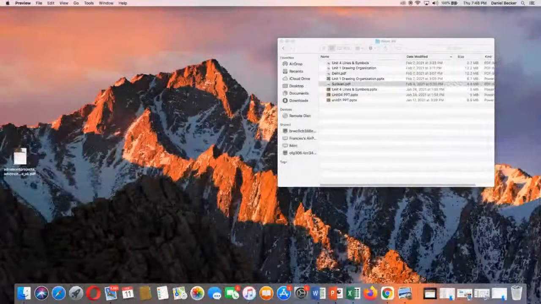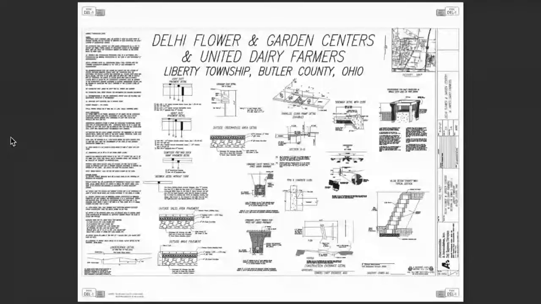So let's grab one more set here. Again, we'll see this one.